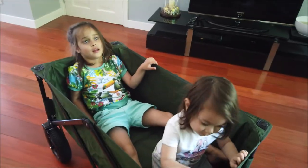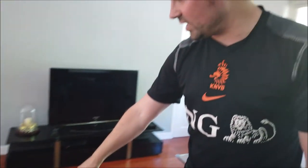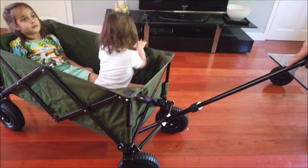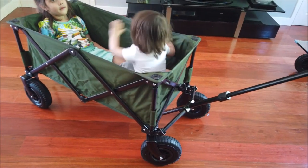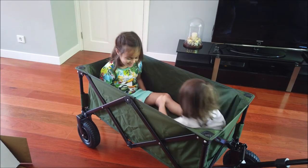Oh, this is a good investment. I like it. You have a wide variety of trolleys. Some cheaper, some very expensive, up to 300, 400 euros. Or let's say $450. But this is mid-range. I was budgeting and also looking at the quality. So this, I think, is the best price, quality-wise, the best investment to do.